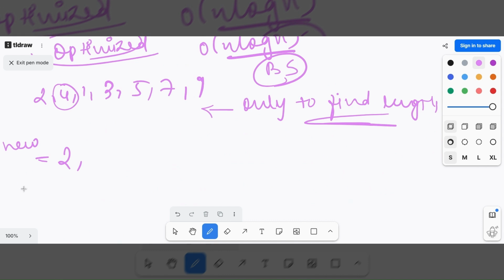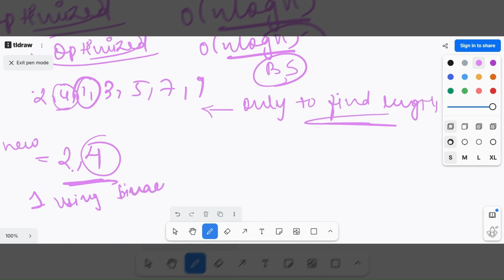But if you just want to find the length in a more optimized time complexity, what you can do is, let's say you have taken 2. Now you compare 4 with 2. 4 is of course greater than 2, so I can push that into my newer array. Now comes 1. 1 is not greater than 4, so I'll find the place of 1 using binary search. How can I find the place of 1 using binary search? If I wanted to put 1 in sorted order, where should I put 1? Of course, before the 2.